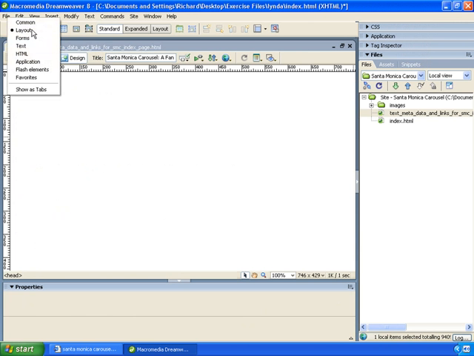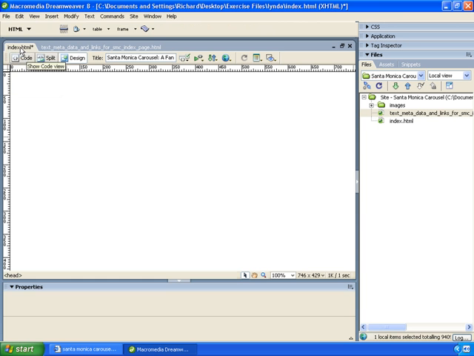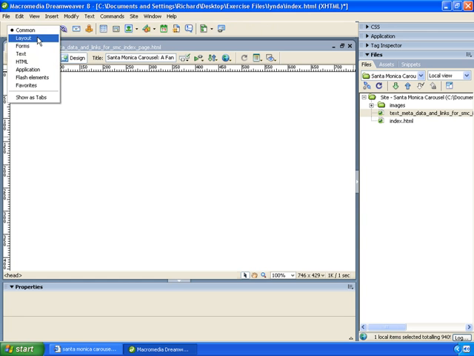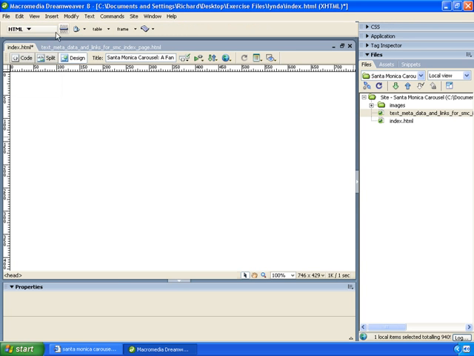Now, I'm going to stop here just for a moment. If you're on the Mac, you can go over to Window, and you're going to want to choose your first choice, which is Insert. And by doing that, you can then bring up your tabs. And one of the ones you want here is called the Head tab. And under that, you'll find things like meta, keywords, description, refresh, base, link, etc. And it's the same here on the PC. If I go into HTML, I get my little bar up here, and it swaps out from common, layout, forms, etc., to HTML. And this is what we're looking for right here.